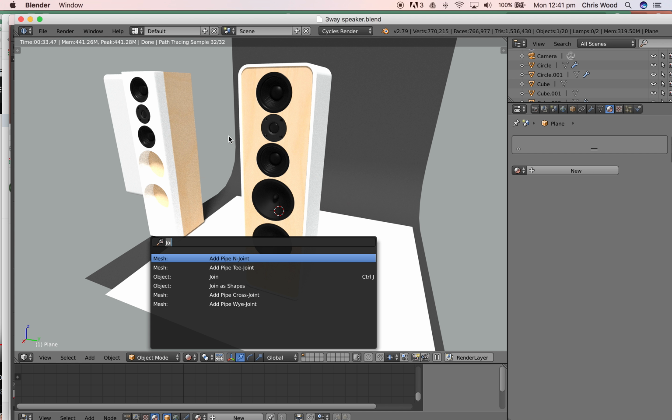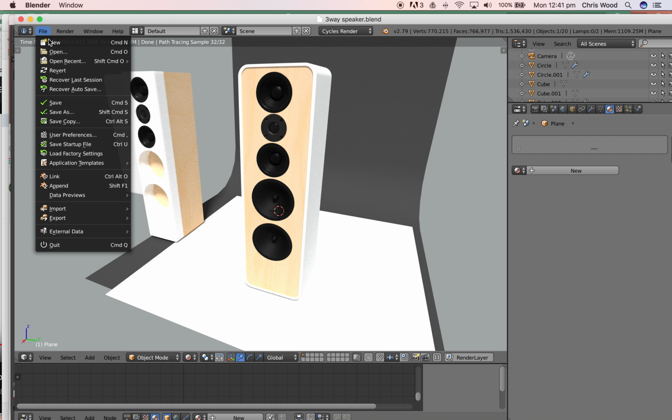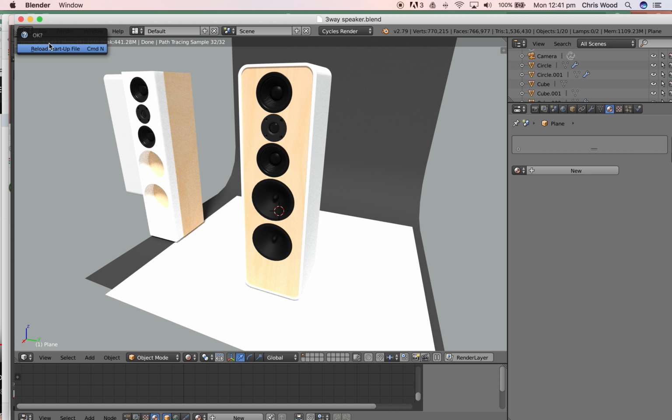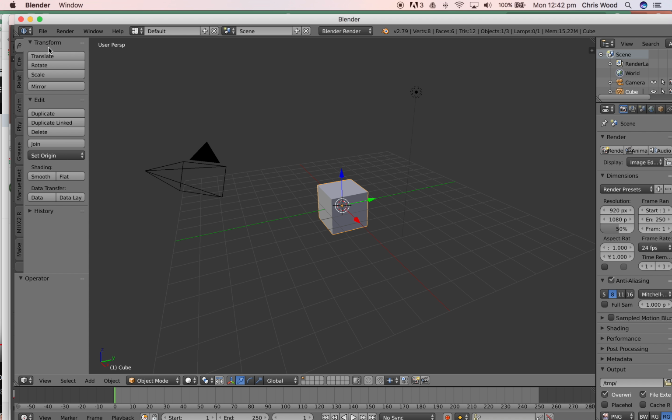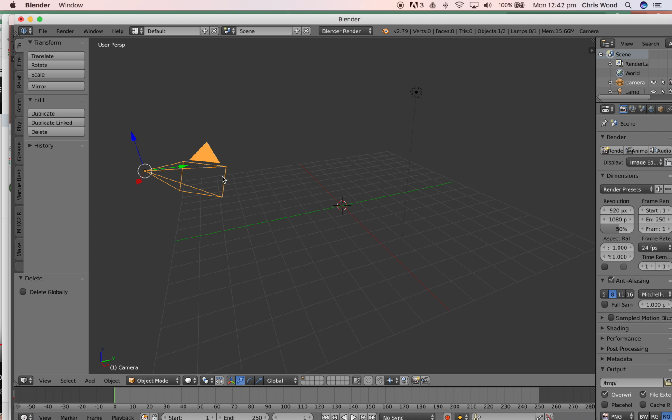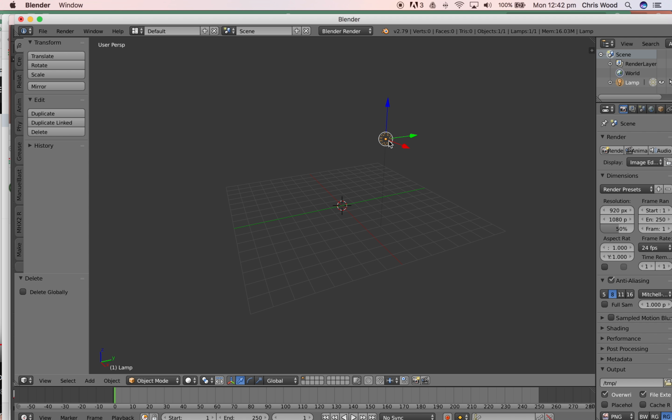So what I can then do is I can go into Blender, and I can open up a new file. Okay, so I'm going to reload my startup file. Good one. And for starters, we can see that I've got a cube hanging out there. So let's just X that out of the way. Camera, I don't think I really want that at the moment. It's just going to complicate things. And the light, let's ditch that as well. Okay, so we've just got ourselves a blank world.